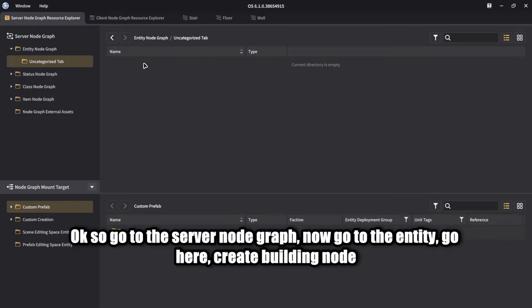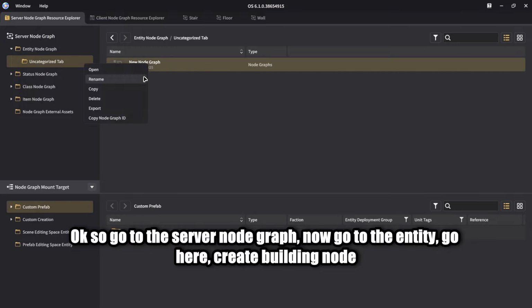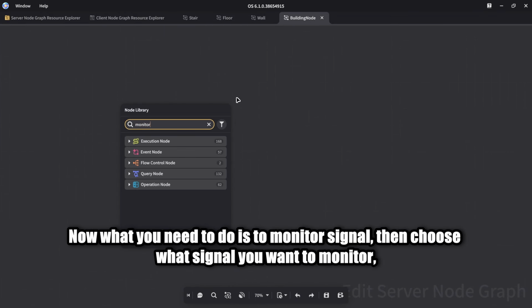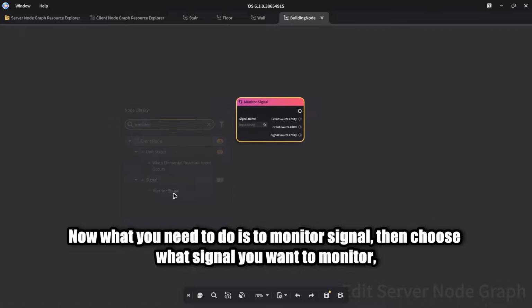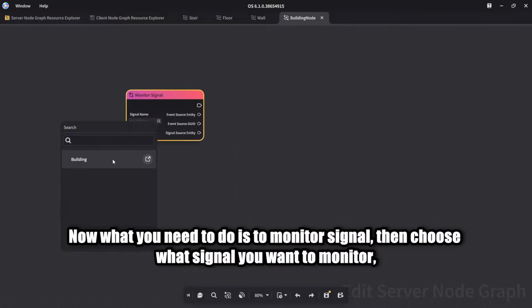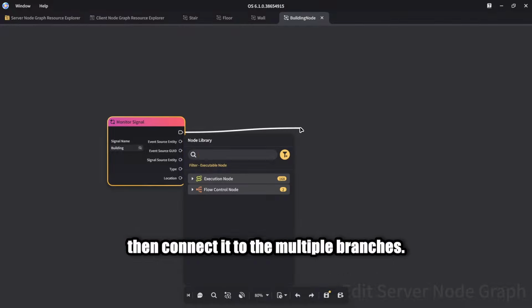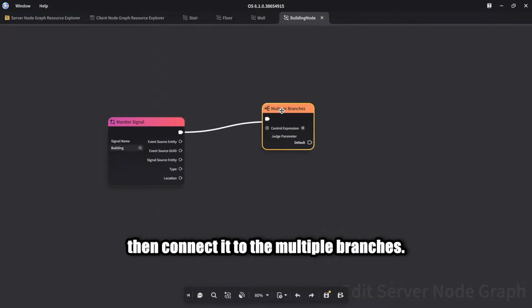Now go to the entity, go here, create building node, for example. Now what you need to do is to monitor signal, then choose which signal you want to monitor, then connect it to the multiple branches, right?